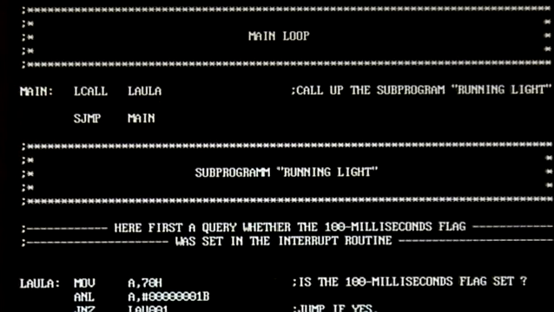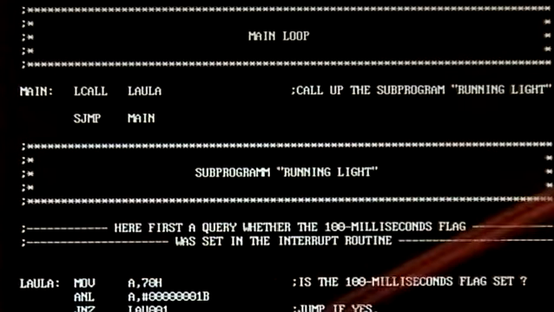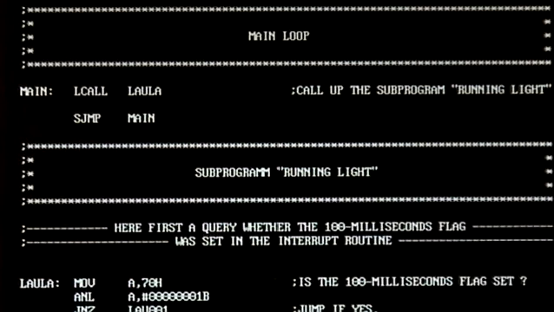The subprogram LAGULA is then constantly called within the main loop main.